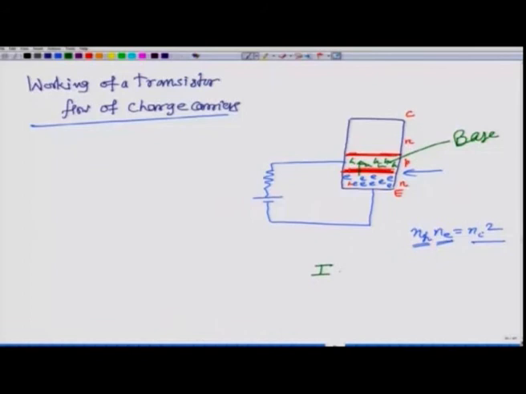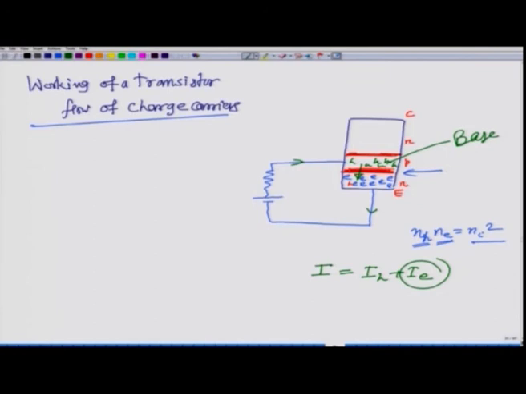You remember that in a PN junction, the current is coming from holes and also from electrons. So, in this particular case that we are discussing, heavily doped emitter and lightly doped base, most of the current is coming because of the electrons only, because of the majority carriers only. So, electrons are going this way. What direction is the current? The current will be opposite. So, the current is like this. Here the current is like this, here the current is like this. So, this is the kind of circuit if there is no other junction.